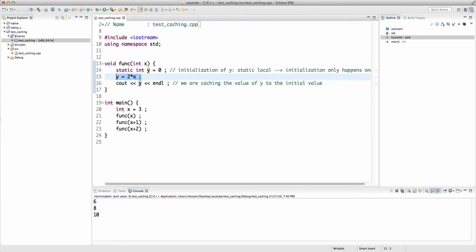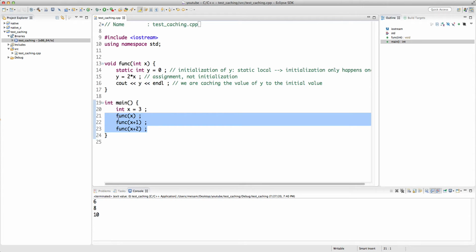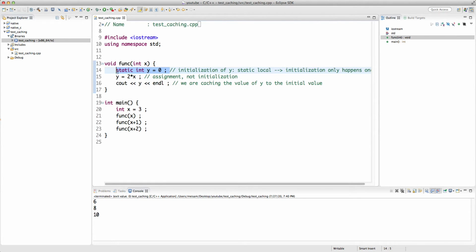Because this expression is not initialization. This is assignment. And we can reassign another value to a static variable. That's fine. So this is assignment, not initialization. Okay? Initialization means you define it and you give it a value. So y is always initialized to 0, and this expression gets executed only once in the entire lifetime of this function. No matter how many times we call it, this expression gets evaluated only the very first time, because this is initialization, and static variables only get initialized once, the very first time. But then we can do reassignment.